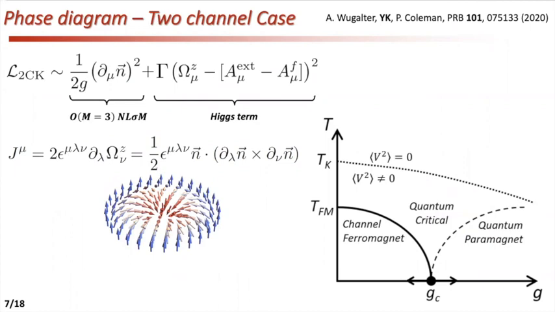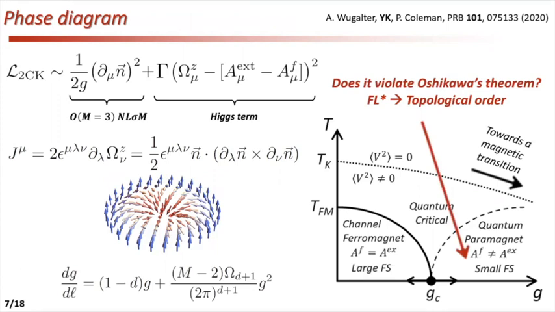You get a nonlinear sigma model, which governs the channel magnetization fluctuations, but you also get this Higgs term. The Higgs term is coupled to that because of this omega, I call it the disorder potential. This omega is related to the density of skyrmions, channel skyrmions, in the system. Okay, so this sigma model has two phases. One phase is a channel ferromagnet, when the system orders spontaneously, and a channel paramagnet when the order is broken. And in the channel ordered case, the skyrmions are expelled.